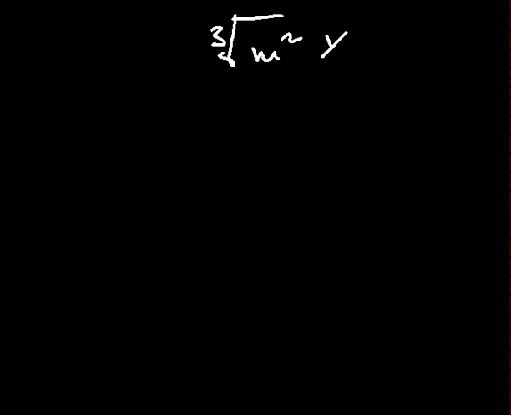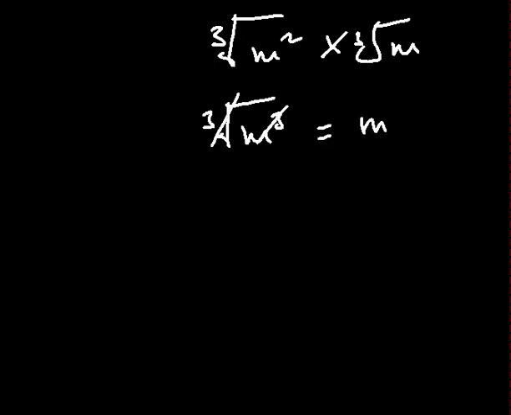So hence we'll have to multiply that one by m squared, which should be the cube root of m, in the sense that when we multiply the two, we'll have the cube root of m to the power m. And hence, as you can see, this will just have the single m there. So take note of that.